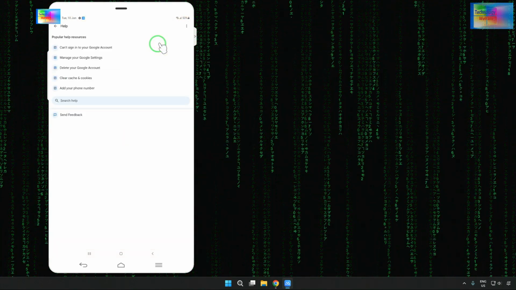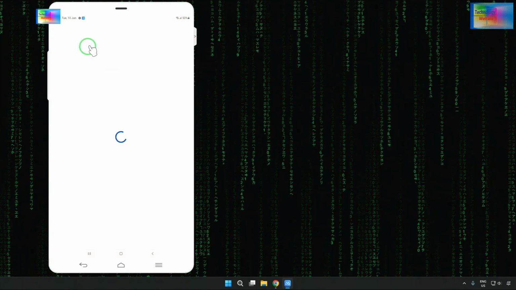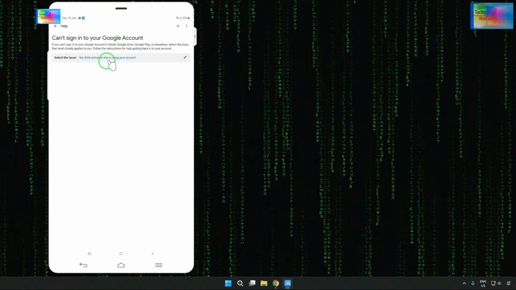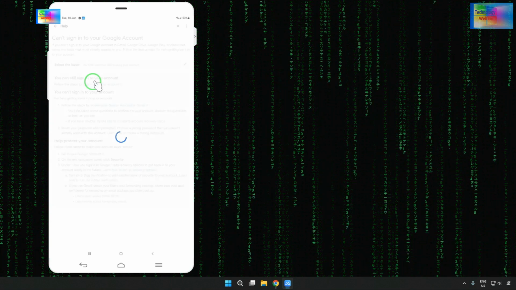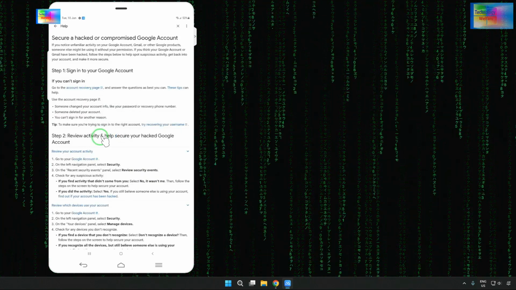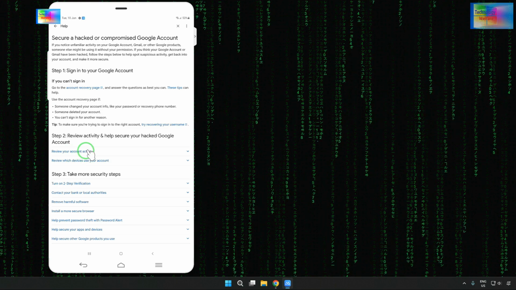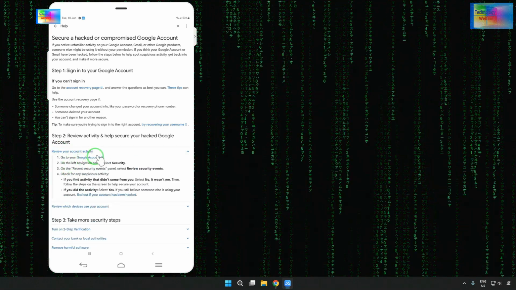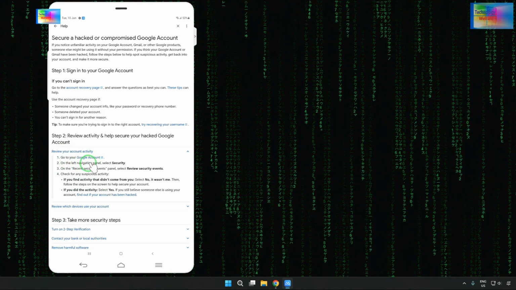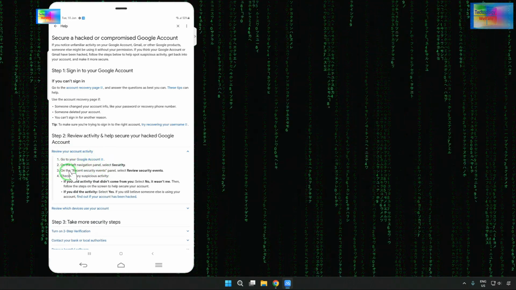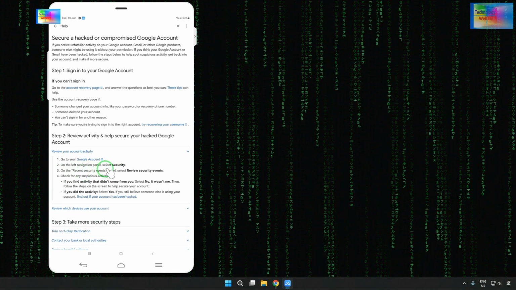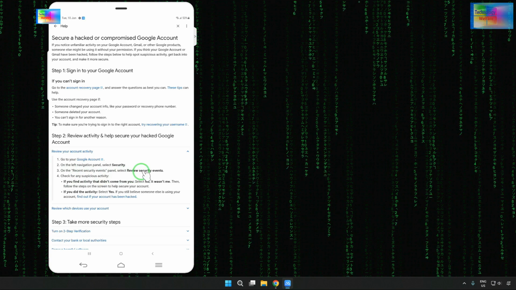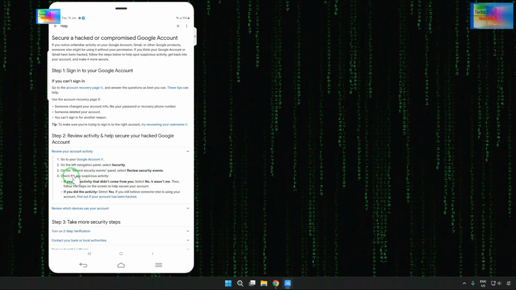Now we are here, on the concerns in this Gmail account. Then we will select "someone else is using this account," secure this account, and after tapping on secure this account, we'll have options under review your account activities. In there we can see: go to your Google account, or second, on the left screen navigation, the pattern that I have already done. Yes, the location and the precise location we have already done. The third is review the security event, which I have already done.